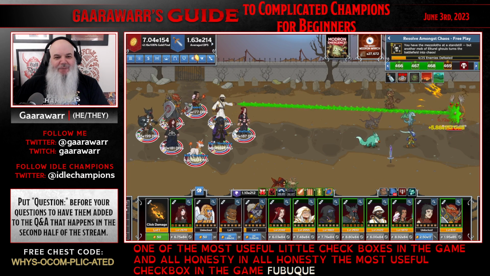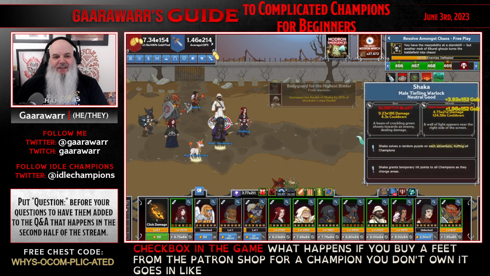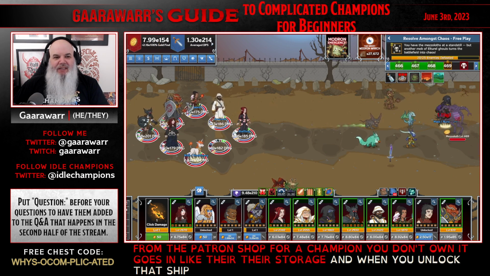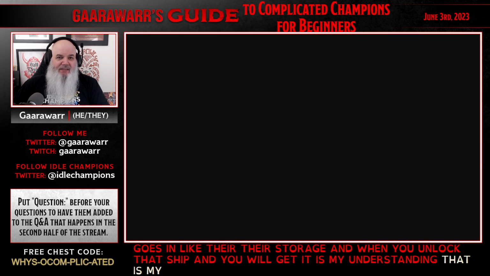Fubuki Kamiya, what happens if you buy a feat from the patron shop for a champion you don't own? It goes in like their storage. And when you unlock that champion, you will get it. That is my understanding.